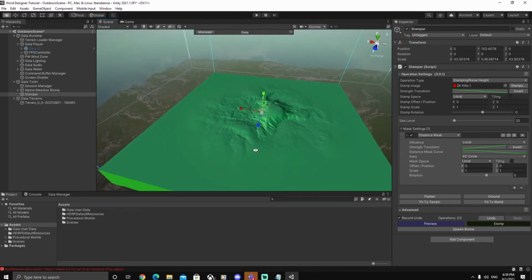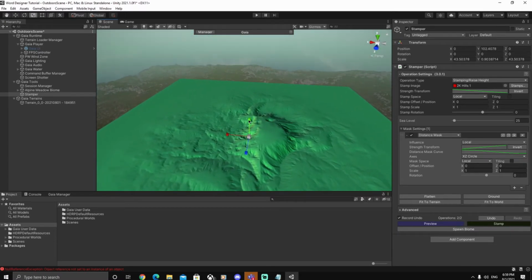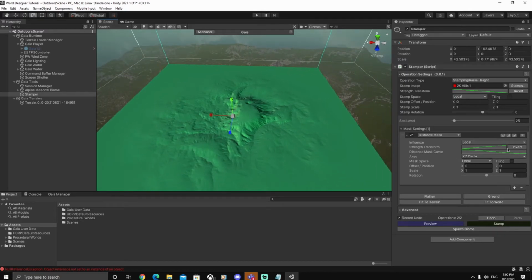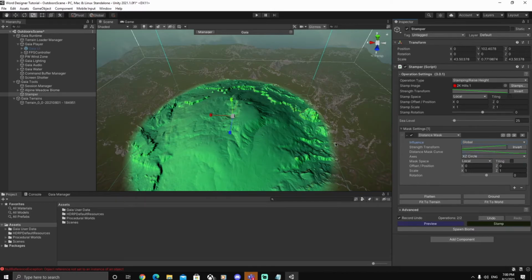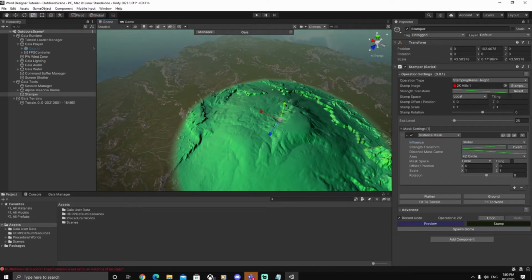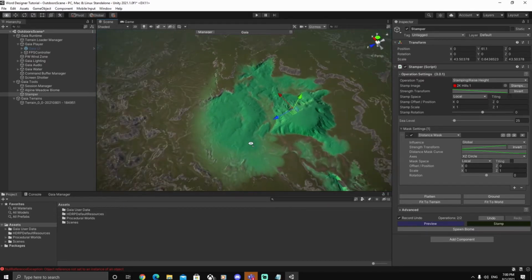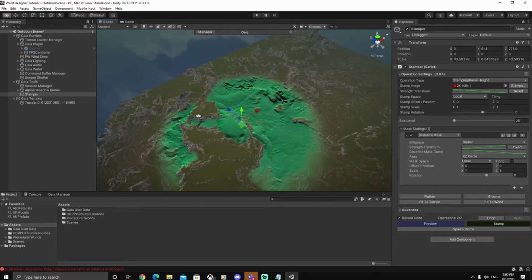You do want a little bit of life there, a little bit of height, but you don't want to be way too crazy with this. Same thing, we're going to change this from local to global. And then just give them some height, but just drop them down. We don't want to cover up our little guys, so we're going to move them out of the way.